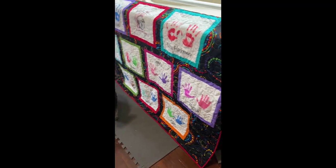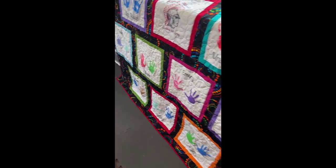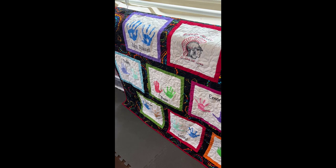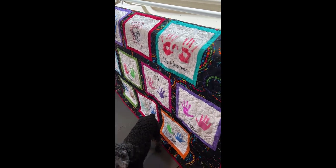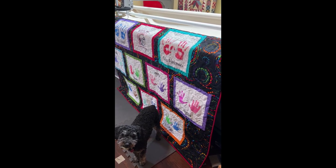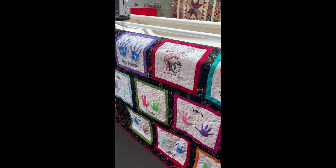This is the quilt I'm working on. Say hi to Izzy — there she is. My grandson Carver is way down here on the bottom with his little handprints. He has a project at school where the class needs to make something for a fundraiser that helps the school. Each class is encouraged to make a project that can be auctioned off at the fundraiser — they call it the gala. They have a big catered meal, silent auctions, and live auctions. This quilt will go on the live auction for Carver's class.